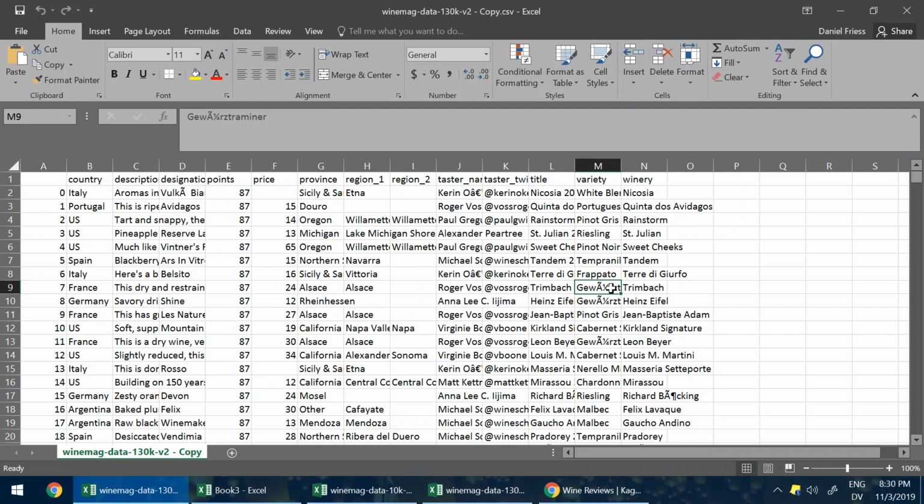This has to do with what we call text encoding. You can imagine that if we had text in Chinese characters or some other very foreign language with different characters than what we have here, and we tried to open it, then something very strange would happen. And this has to do with the text encoding.